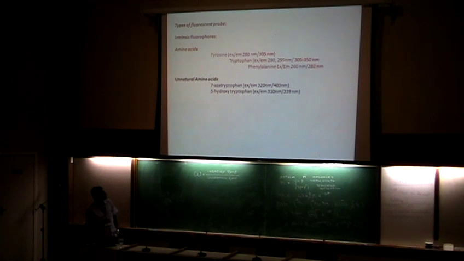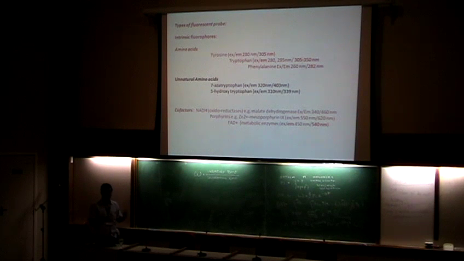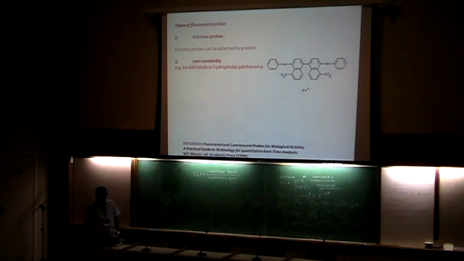So just another overview of the different amino acids. For tryptophan, that means five, six to seven times less fluorescence from tyrosine than from tryptophan, but they usually have much more tyrosine. And phenylalanine contributes very little. Then you have the possibilities, some extra amino acids, some cofactors, and of course you have the fluorescent proteins, as I mentioned.